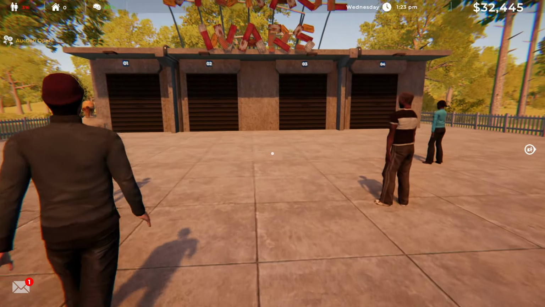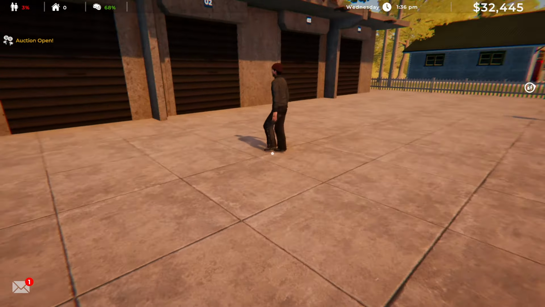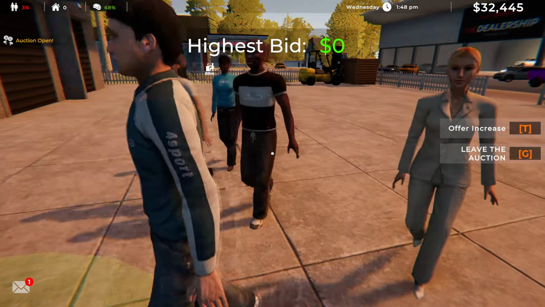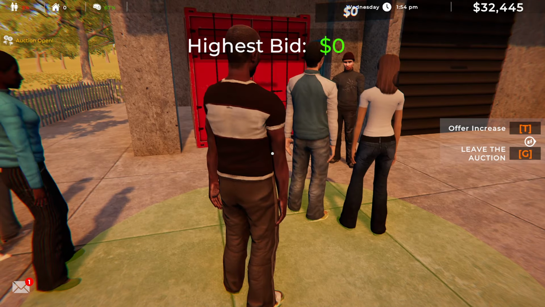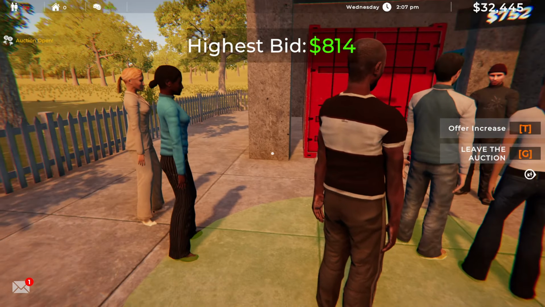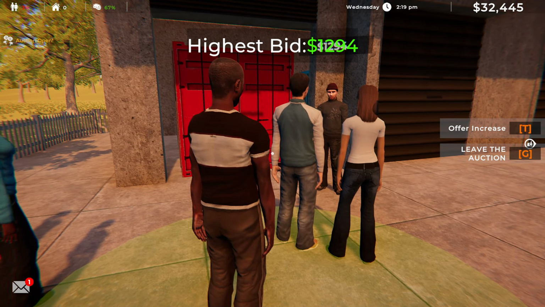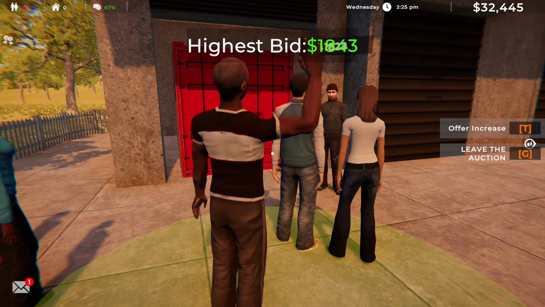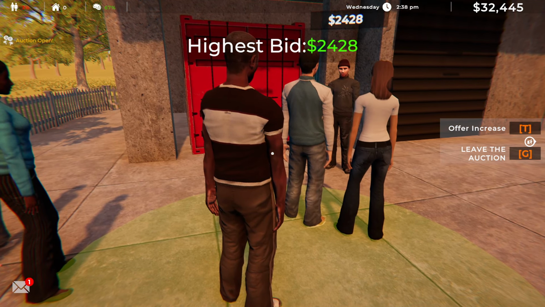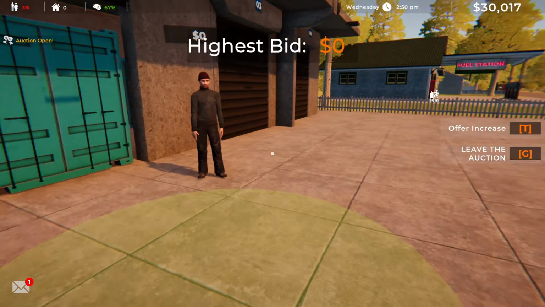Hello, mate. Ticket man. 100. Okay. Really short container. No, go away. Oh, no, how much do we bid? Okay. No, we're having it, sod off. Right, we got it. Should we do another one?